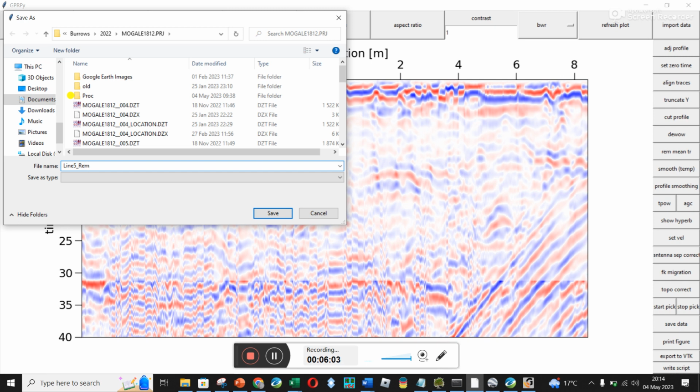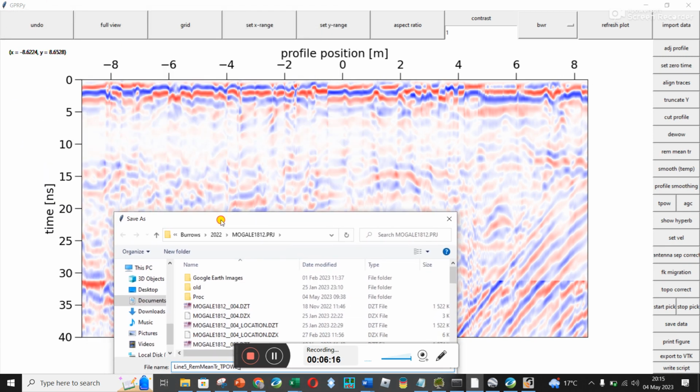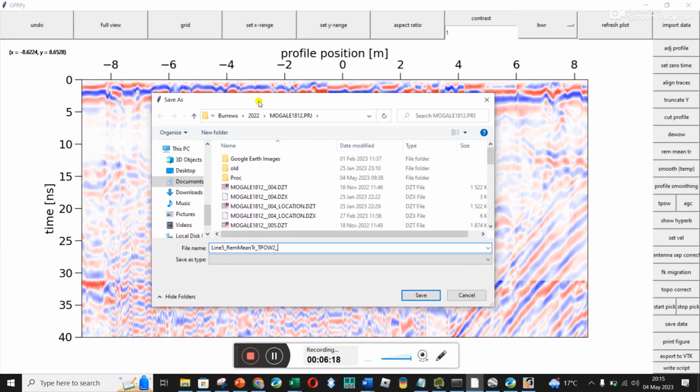So we removed mean, and we did, what did I say, to the T-power of 2. I also actually shifted it up. The first thing we actually did was 0 time of about 8.6. That should be everything that we did to it.